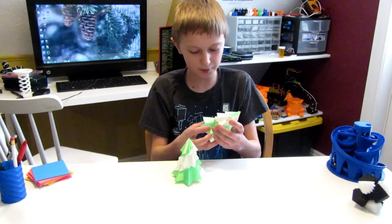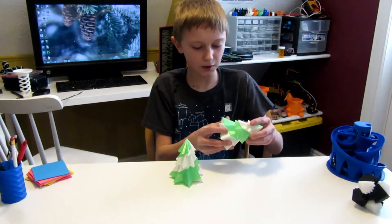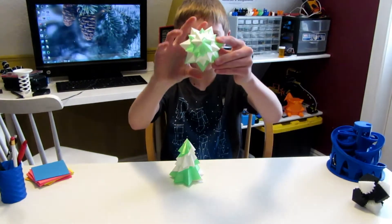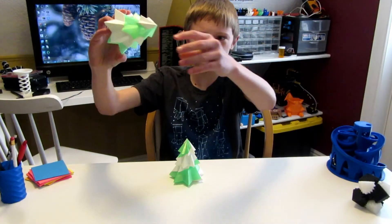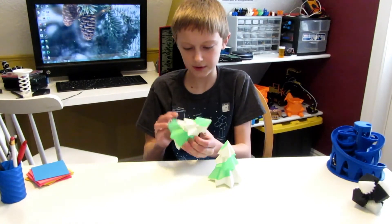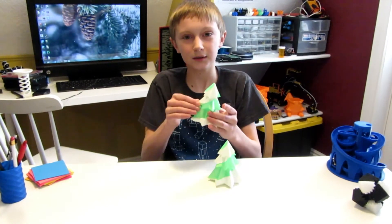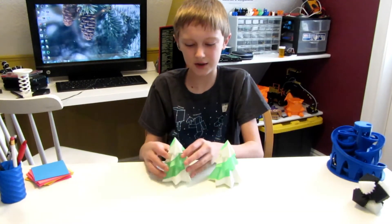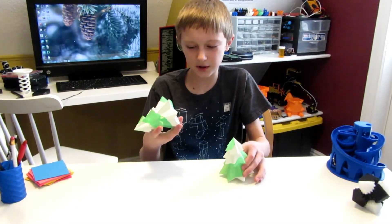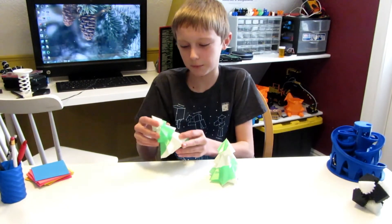There's not much more to say — I just twist them together. If you look down at them from the center, you can see there's a spiral going around. These are the Candy Cane Christmas trees, which are quite cool to print. They do have kind of large overhangs, so if you've got bad part cooling, I wouldn't suggest you print these. Otherwise, I'd highly recommend them. I'm just going to keep them out until Christmas, then maybe leave them on my desk because they look nice.